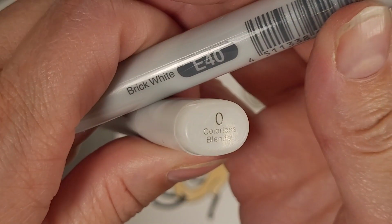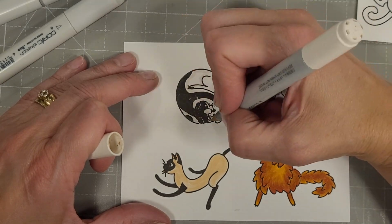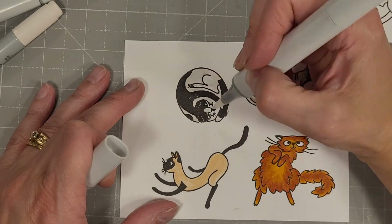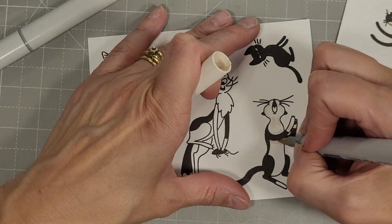Next, we're going to do this black and white kitty that's chasing his tail. I think he's really adorable too. So many of these are playful, and some of them have a little bit of sassy attitude, which is exactly what we love our cats for.